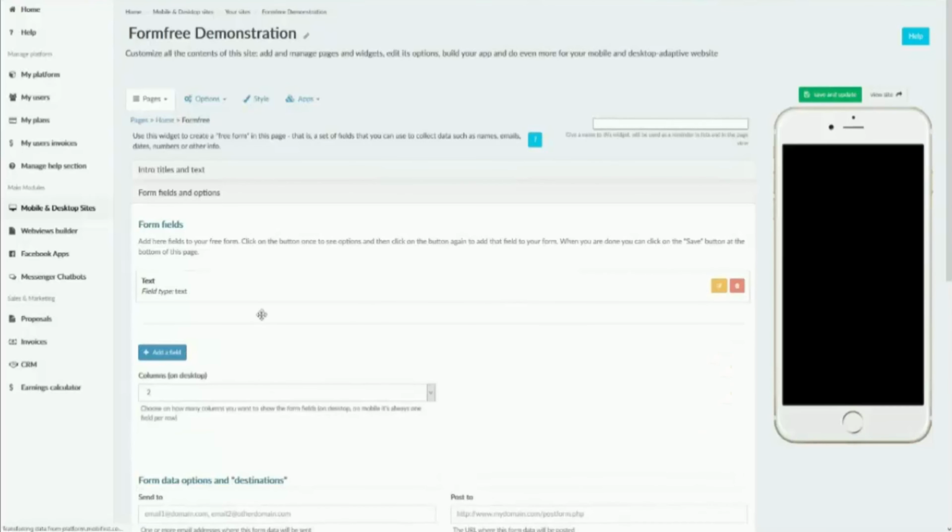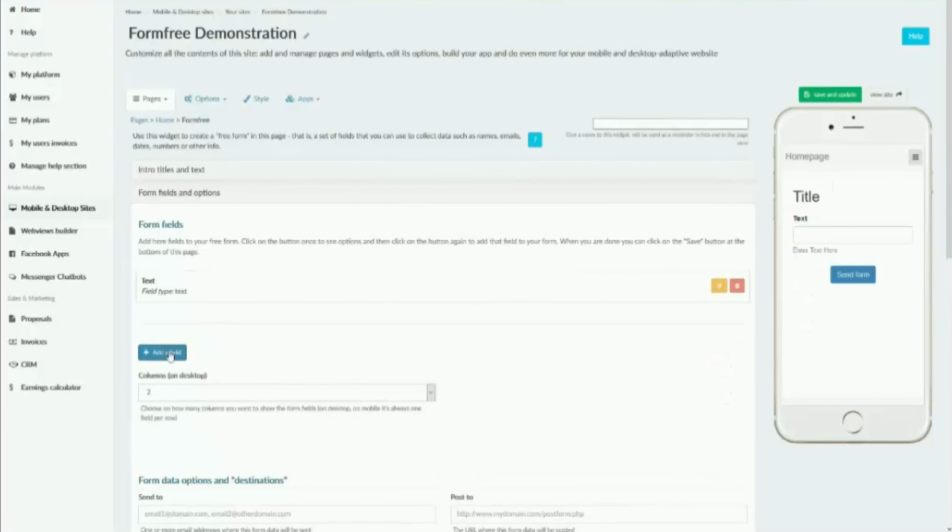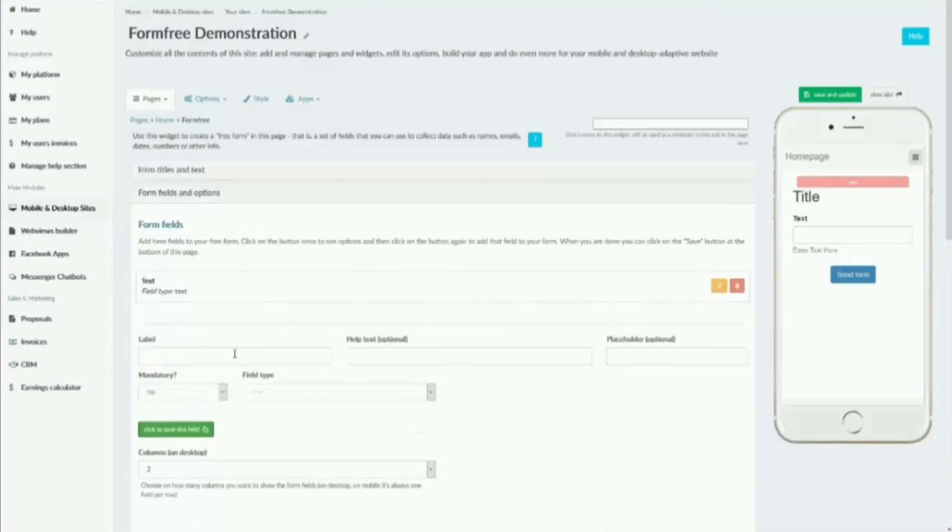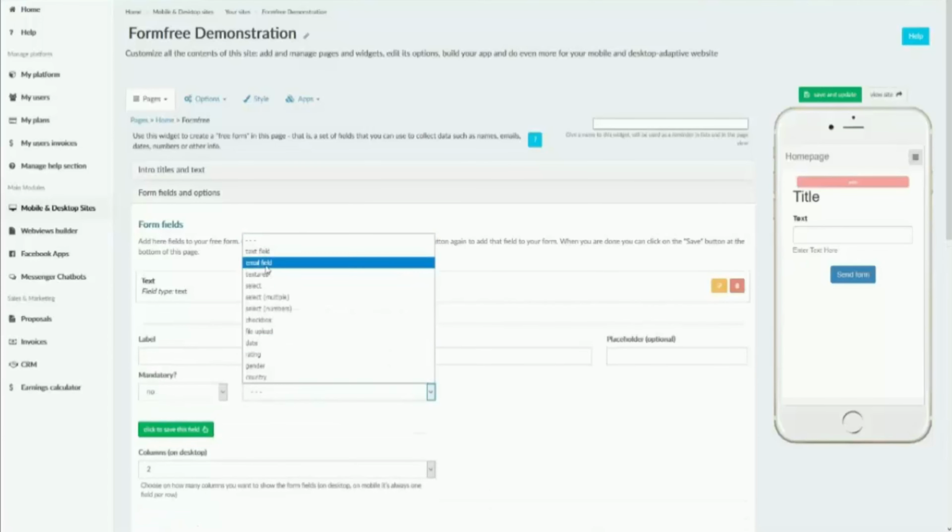You would just simply add all the different fields that you want for whatever question you want to ask. So let's say if you wanted their name, you would put name here, and then they would enter their name. All sorts of different field types. The email field is specifically for emails, so that'll recognize if it is an email or not. So you would just simply ask someone for their email with that.